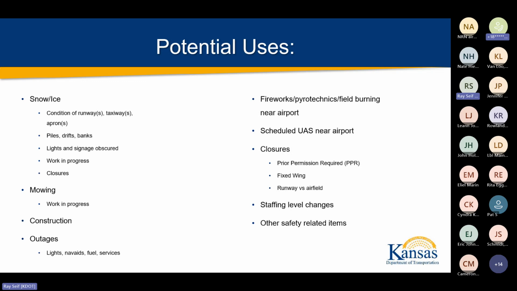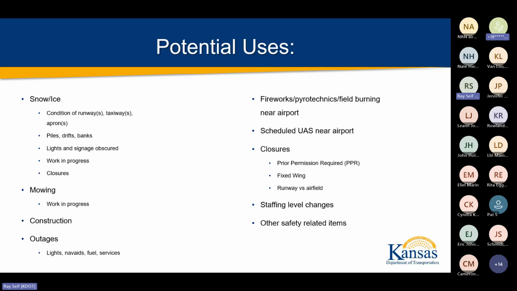That way you can file a NOTAM. Are they operating high enough to be a hazard? Likely not, but don't make any assumptions, because they can go up to 400 feet, and you can have low flying aircraft, or aircraft that through the transition can take a while to get up to altitude. You can have powered parachutes, trikes, and gyrocopters that may take time to get to altitude. So even those low flying drones might still be a hazard to certain aircraft.